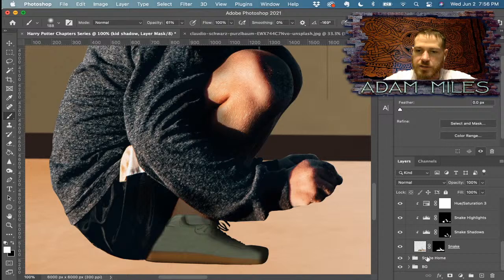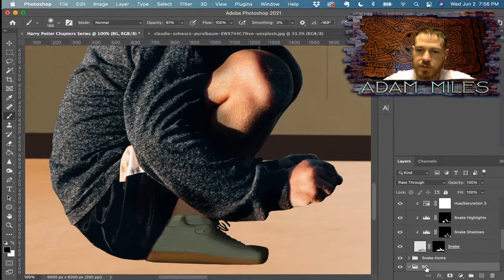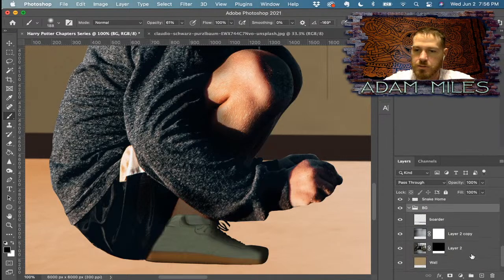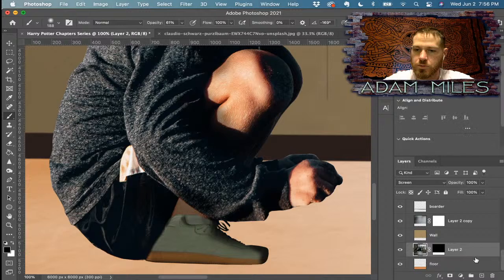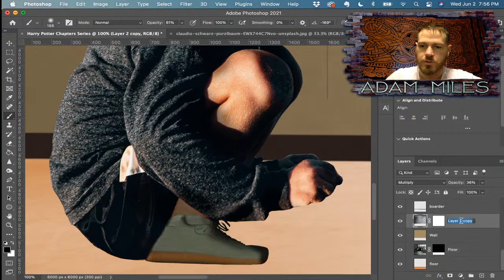But watch this, if you add a shadow to, that's floor, right? Yes. Floor. Yeah, if you add a... There we go.